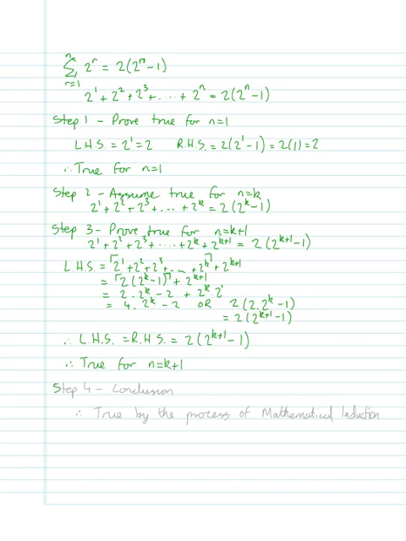Now, step 4 is the conclusion, and even though there's a really nice fancy one, we will do what the Board of Studies requires, and we will say, therefore, true by the process of mathematical induction, which is a very boring sentence compared to the proper one, but that's what they want, and that's what we will give them. That is it.